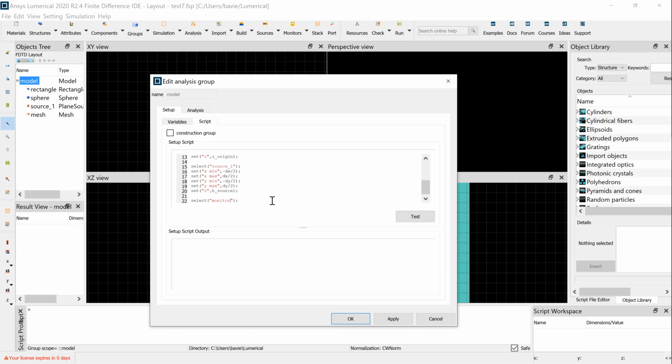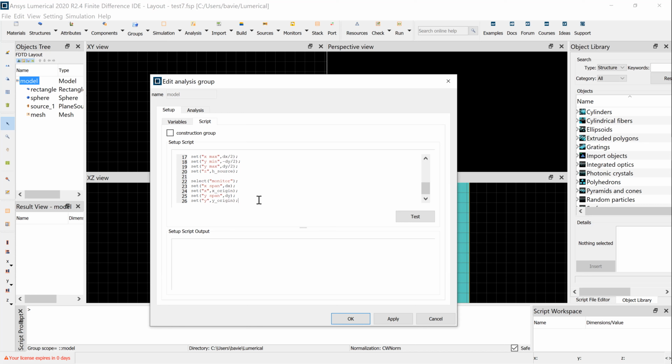Similar to the setting of the excitation source, we introduce two parameters for the in-plane X and Y direction. I'm just copying it from the script of the rectangle. For the Z direction, we simply introduce a coordinate of the monitor position.